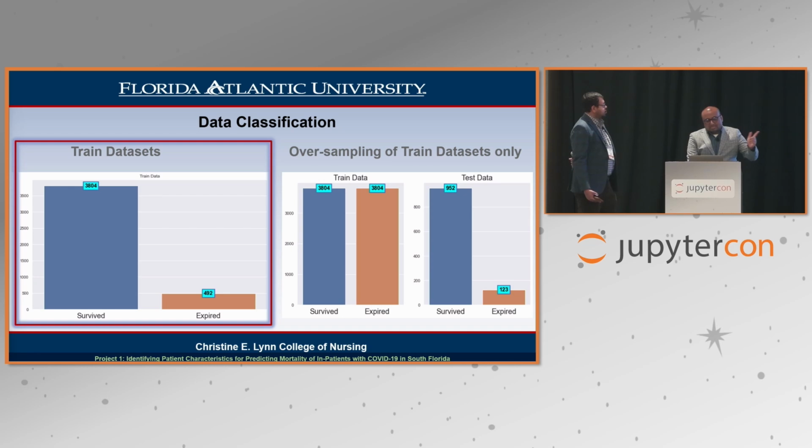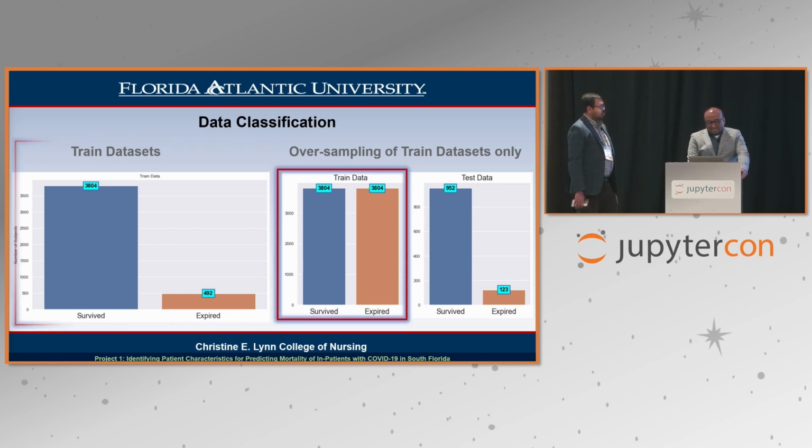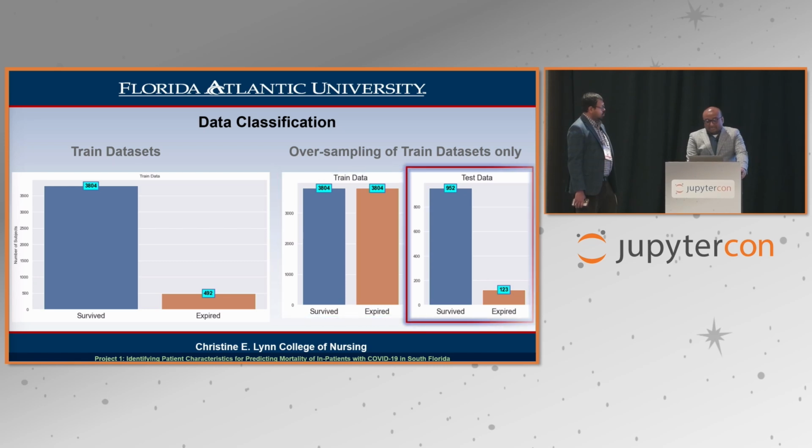The data is a completely imbalanced data set. This is the training data set, completely imbalanced. What we did is use SMOTE to balance the data set, and we balanced the training data set this way. We increased the minority class and made it the same amount of data as the majority class. But the test data set stays as it is, because real-world data is always imbalanced.